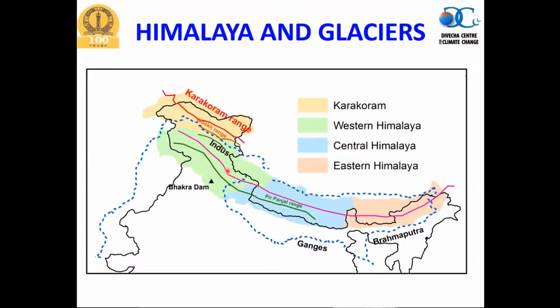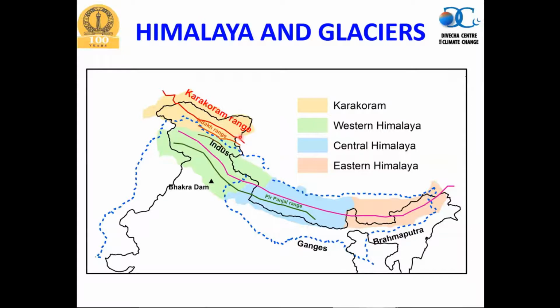But within that, if you move into the Pir Panjal mountain range towards the Great Himalayan mountain range, in between there is a valley and there is very little glaciation in the valley. So it is very important for us to understand the topography significantly influences the occurrence and distribution of glaciers. As you move further north, then there is the Ladakh mountain range, and eventually at the end, further north, the Karakoram mountain range. All those are highly glaciated terrains in the Himalayas.